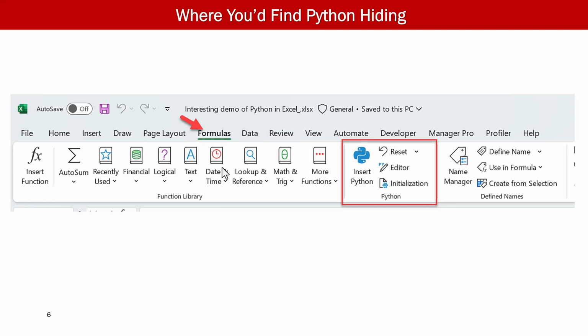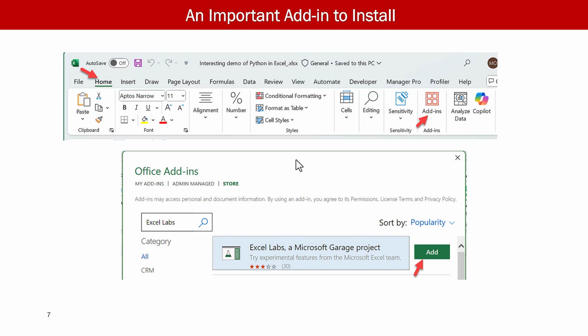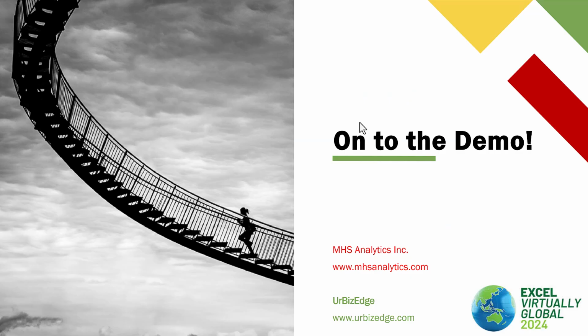So this next screen here is what I think is way more important. You need to install, again, like I say, it's important. That's why I'm using the word need, but maybe a proper word would be it's advisable to install this particular add-in called Excel Labs. So if you go on your Home menu and you click on Add-ins, just type Excel Labs in the search and it will pop up. It's a Microsoft add-in, so no worries, no fear about installing something where you don't know if the developer can go rogue.